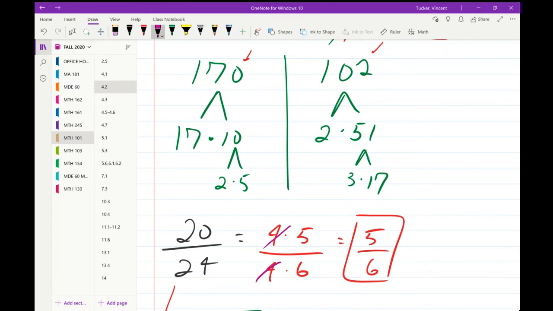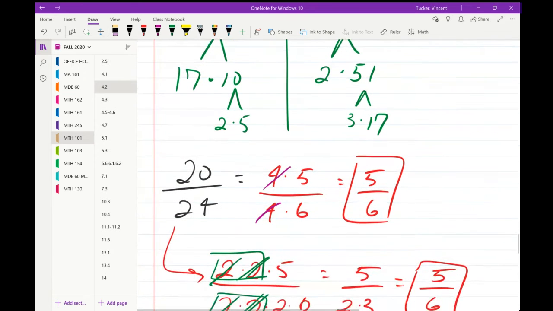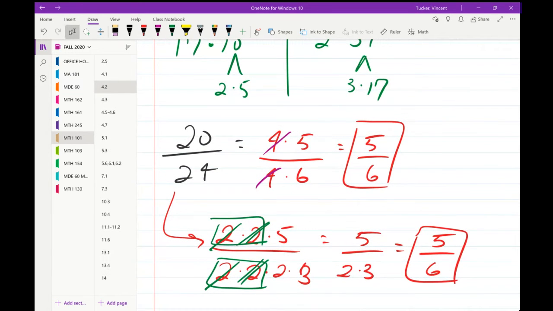So once you get familiar with the process, or if you have numbers that you're familiar with, if you don't want to break them all the way down to prime numbers, then that's fine. But as long as whatever is left, like this 5/6, nothing can reduce in it, or they have nothing in common. And here I was just showing the process if I broke them down to prime numbers. 2 times 2 times 5, 2 times 2 times 2 times 3. Cancel out the double twos in the top and bottom. That leaves you with 5 over 2 times 3, which is still 5/6.